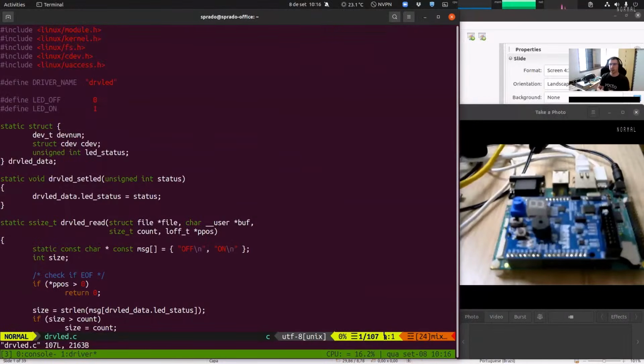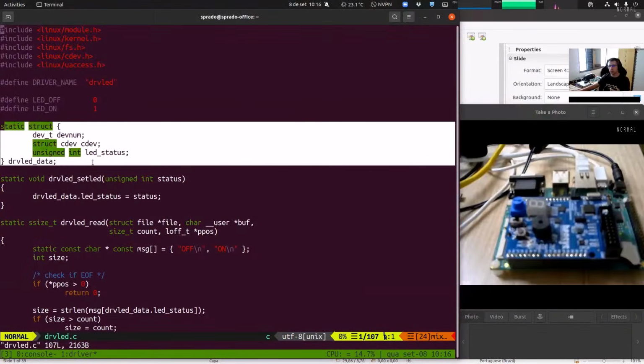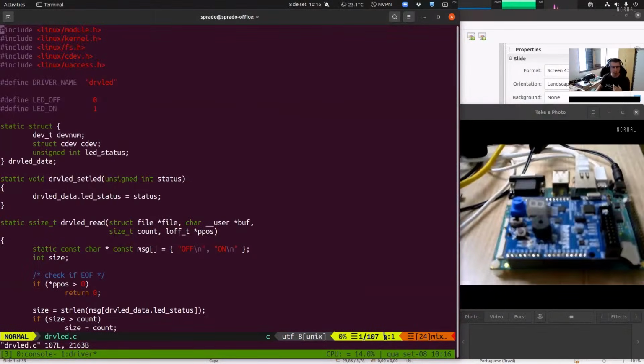We are starting with the user space part, or we are starting with the interface that we want to create to the user, right? Using this concept of CHAR device. So we have here a structure with information that our driver needs to run.